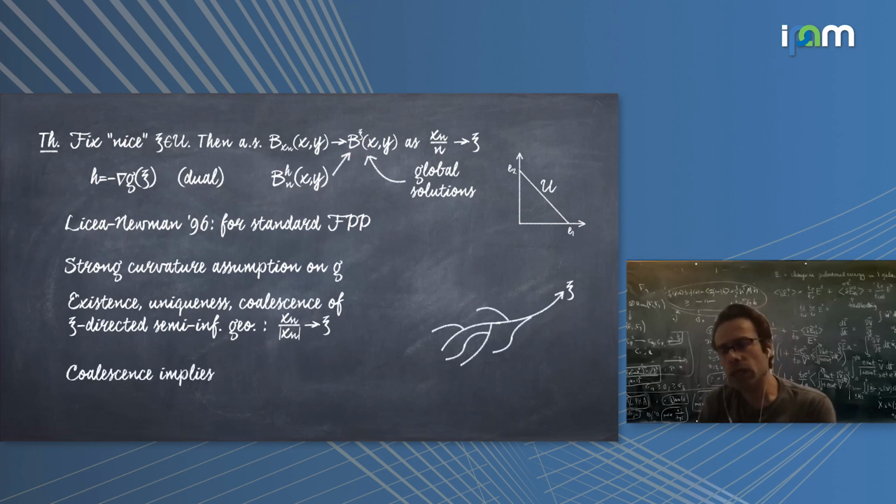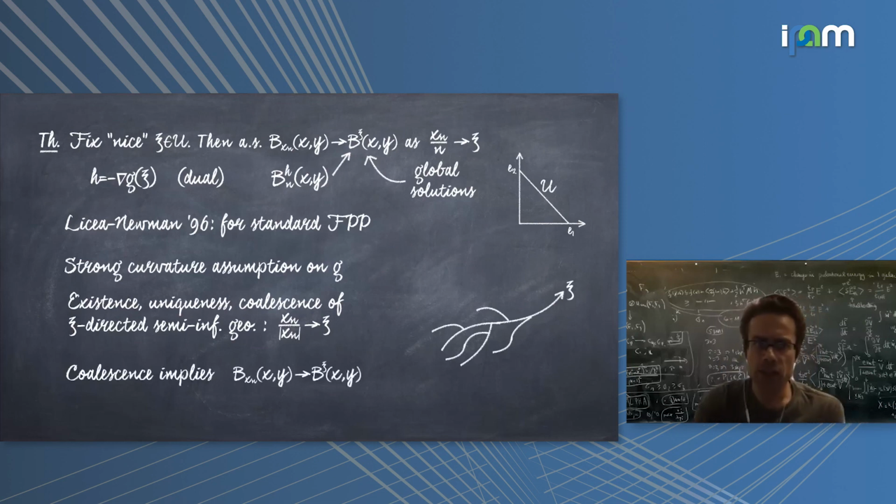And this coalescence then implies the existence of the Busemanns, because if, for example, you're looking at these two points and you're trying to calculate the Busemann between them, remember, it's the gradients of passage times from these two points to the terminal point. So if you let the terminal point run along the geodesic, as soon as it passes the coalescence point, the difference stabilizes because it just becomes the difference along these passage times along these two branches, and the rest of the passage times cancel out. And so this was one way to prove existence of Busemann functions.